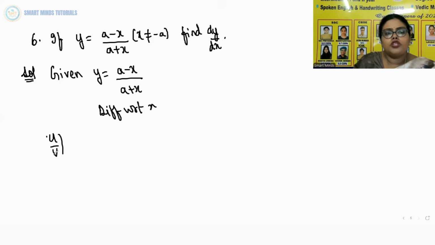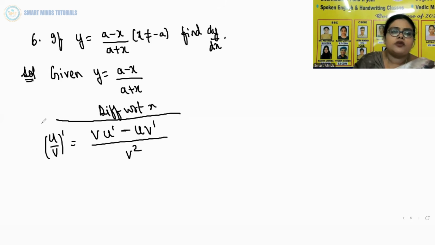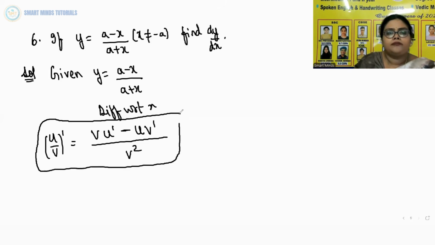This is called quotient rule. So u by v rule is, in the denominator we write v square. v we write as it is, u we differentiate, minus u we write as it is, v we differentiate. This is quotient rule. Or you can call it as u by v rule. So denominator we take it as v and numerator we take it as u. Take this as equation number 1. Now we differentiate equation number 1 with respect to x on both sides.